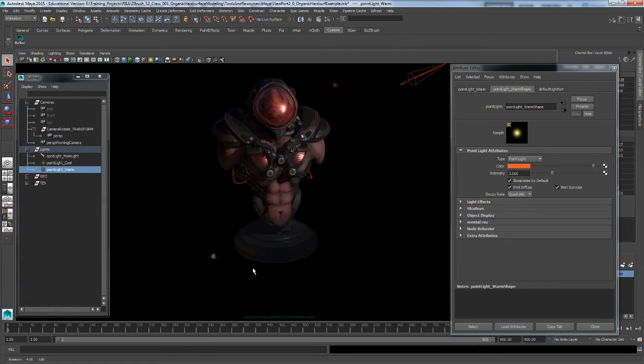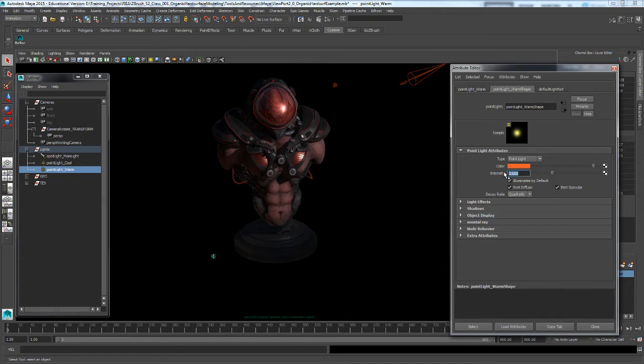And the other thing I'm doing with these lights, I'm setting their decay rate. Mine is set to quadratic, which if you just have it on no decay, you can see it just pushes the light and it goes off into infinity and would keep lighting this scene. Even if you had things way back here, it would light it. But if you put it on linear and quadratic, these have different fall off rates. So this light has an intensity around it, and it falls off rather quickly with quadratic. You can control that through the intensity.